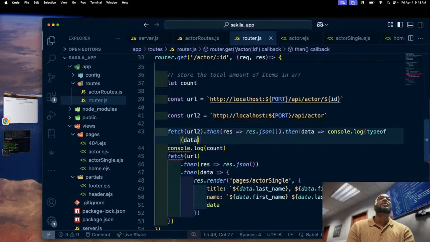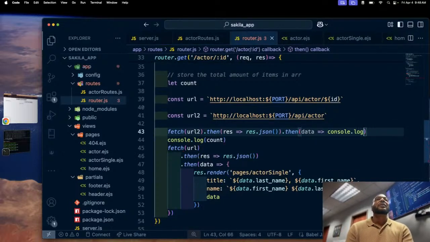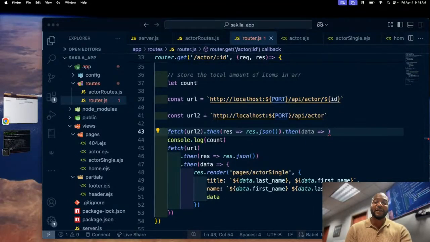Let's see. Remove that. Okay, let me go to my trusty notes then. When all else fails, you gotta go to the notes.